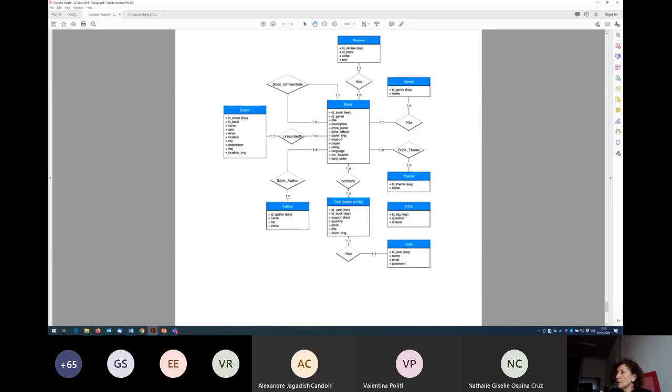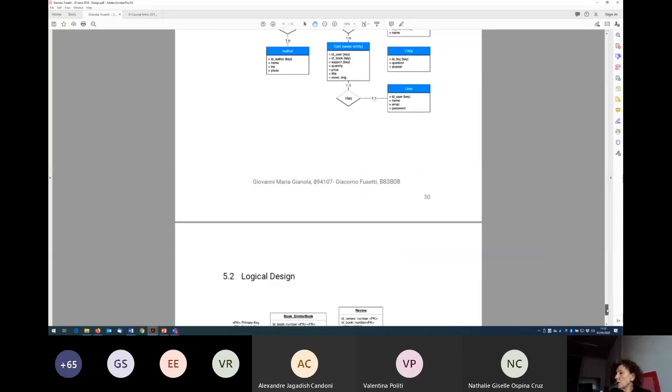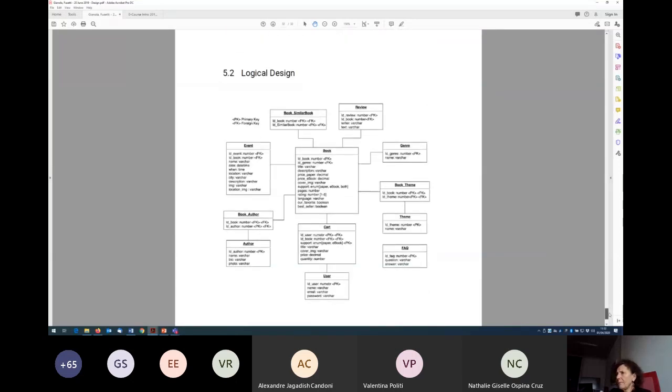In which, by the way, they put also the ID. And this is one way to represent the tables. I mean, the logical design are the actual tables. So in which you specify, basically, the field, the type for each attribute. This logical design is wrong. It's wrong because, okay, no, it's not. No, it's not wrong. It's almost correct. There are some minor details that I will add a specific comment on.